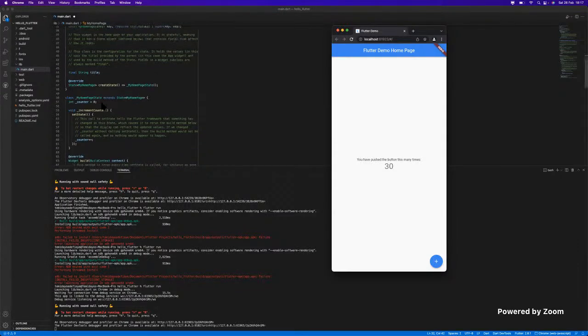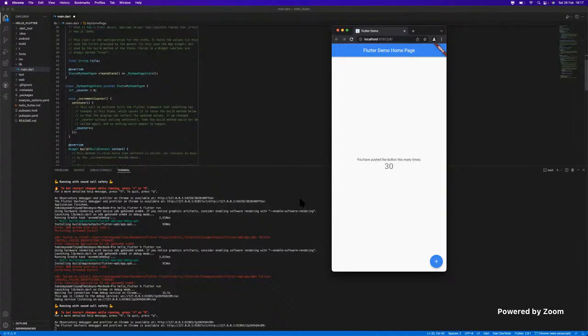All right. So now there is a button here. It does an increment. So ideally, what do you think is going on under the hood? Before I show you the code base, can anybody unmute and tell me the kind of operation I'm running when I click on this floating action button?